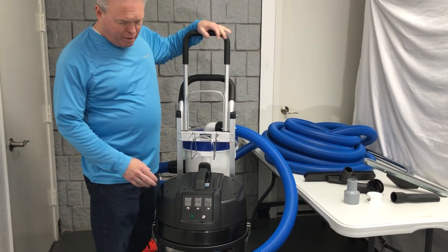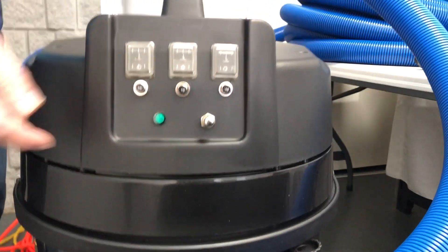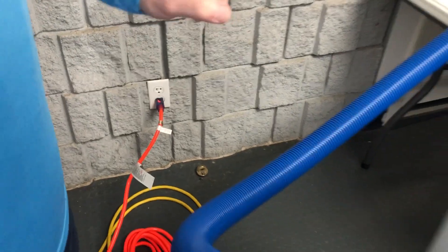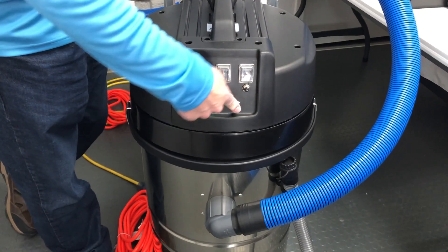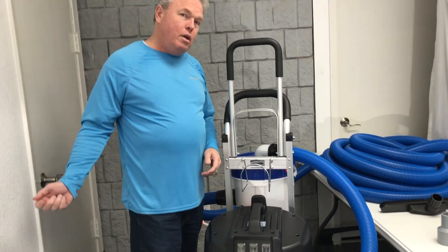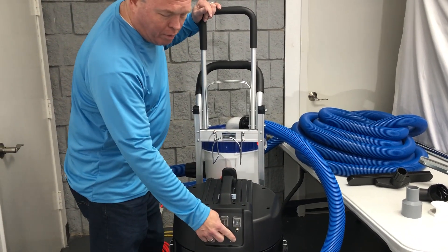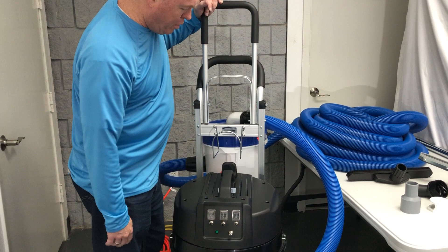To begin with, you'll see that it has three vacuum motors in it. Each has their own circuit breaker as well as a circuit locator. It does take two power cords. This unit has two 25-foot 12-3 extension cords on it with glow plugs that light up when you have power. To make sure that you're on separate circuit breakers, it has a momentary button and when you push it, it gives you a bright green light. If you plug in the cords and push this and it doesn't give you a bright green light, that means you need to go unplug one of them, find another circuit, and come back and push that button. Until you get a green light these won't even turn on, so this tells you you're on separate circuits. Super important to do that.